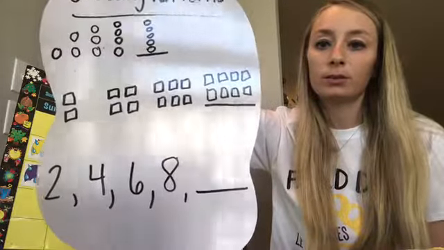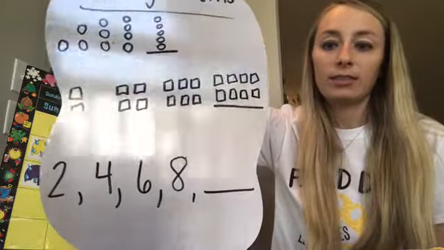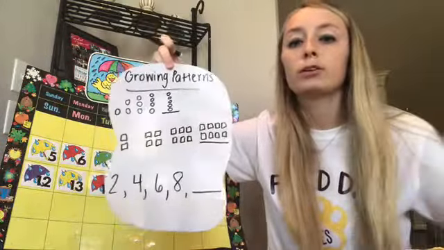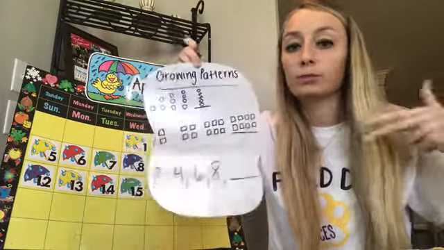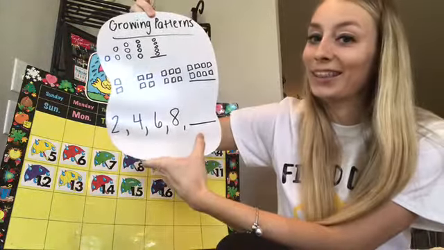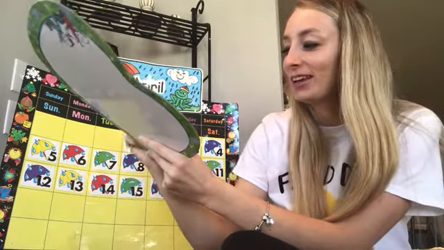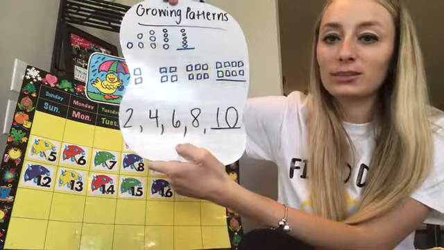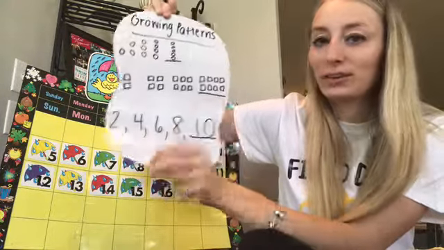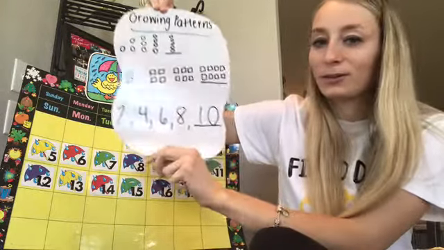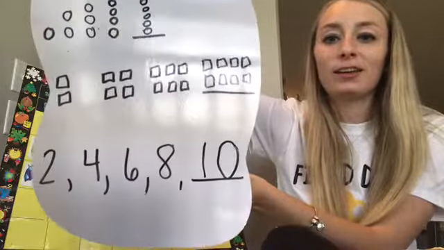All right, and last thing, sometimes we can solve growing patterns or even repeating patterns with numbers. So let's think about this pattern. Let's read it out loud. Remember, Miss Nyquist always says to read your patterns out loud because it helps you. 2, 4, 6, 8. I think you guys will know what comes next. If you said 10, you are right. And to solve this pattern, did you count by 1s to solve? No, you counted by 2s. 2, 4, 6, 8, 10. So the pattern was trying to trick us, but we got it.